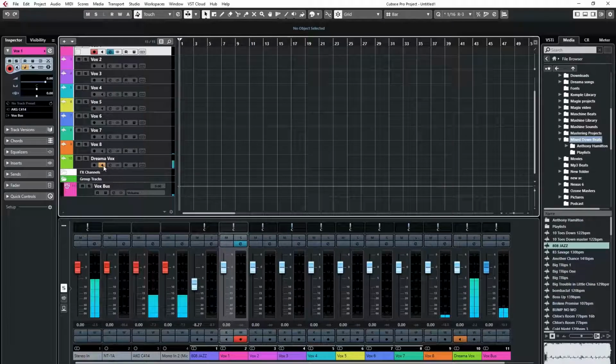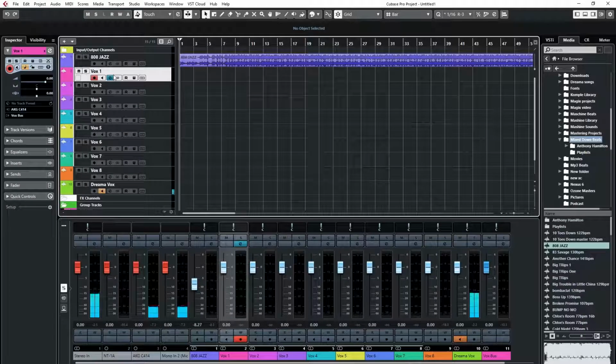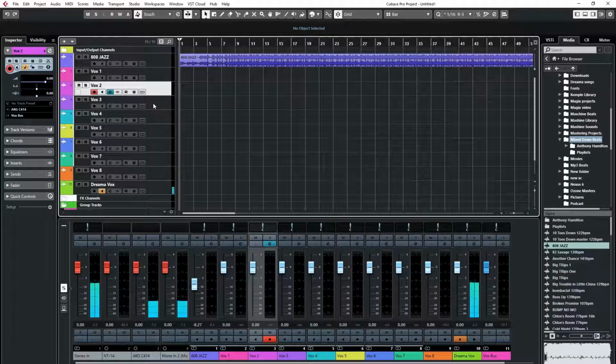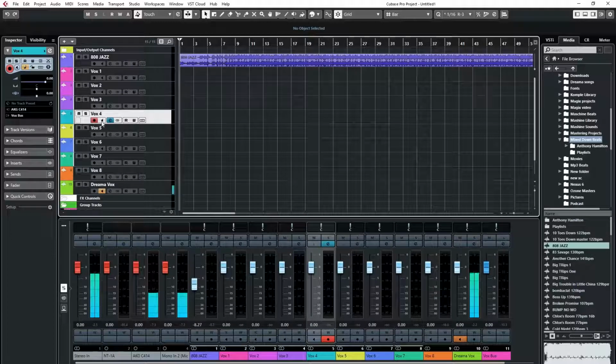This just sounds a little bit better to me, so I may have to save that as a preset. But what I would do is keep the input monitoring button clicked on the last track. That way, every time I'm switching tracks, I don't have to turn it on every single time.